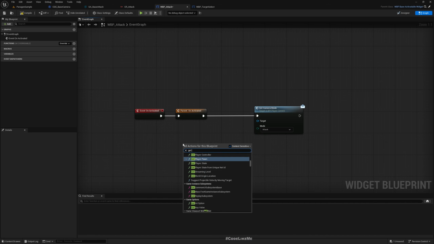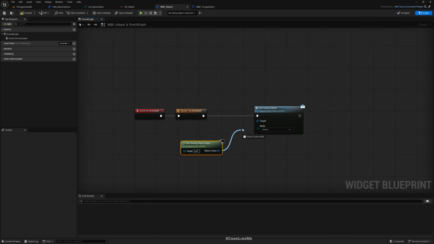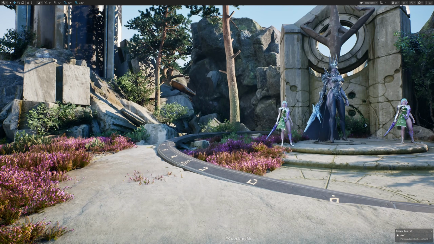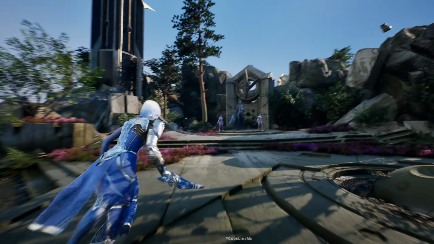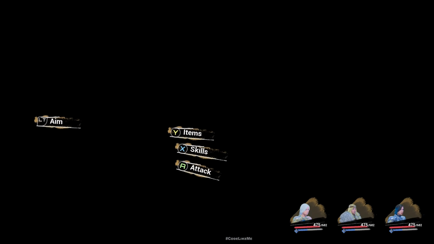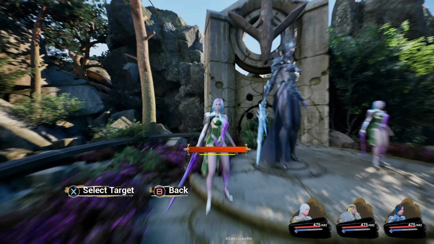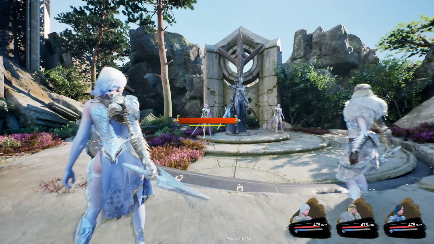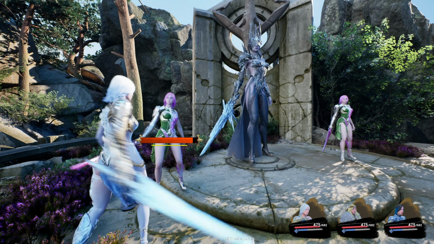I should have used get owning player pawn. So that's why the camera change didn't happen as expected. Now let's see. Yep. Now in the combat mode, attack, select target. Yeah, now it's correct.